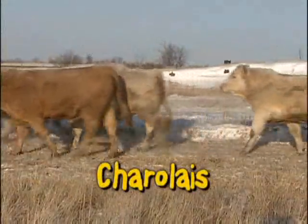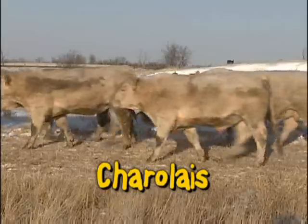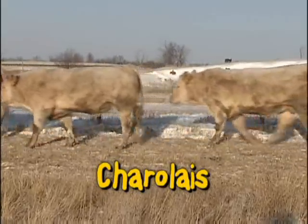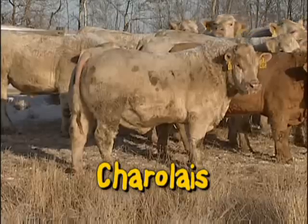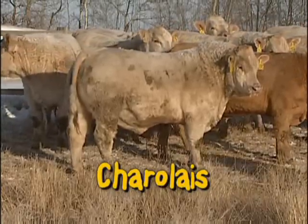Our Charolais bulls are thick bulls but they're still smooth bulls. The bulls have the rapid early growth that you need, but the two year olds will not get too big. We deliver what you've asked for: lots of hair so you can sell those deep coated, good dew and tan calves that top the market; good dispositions because we've all got families that help; and unquestionable soundness, because some other Charolais bulls don't last.